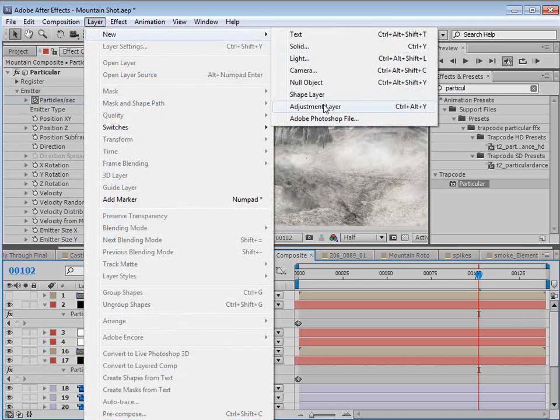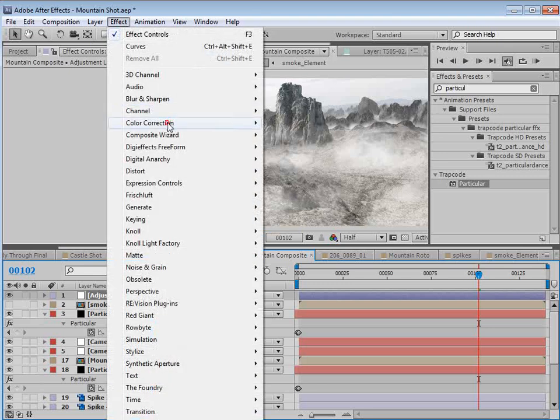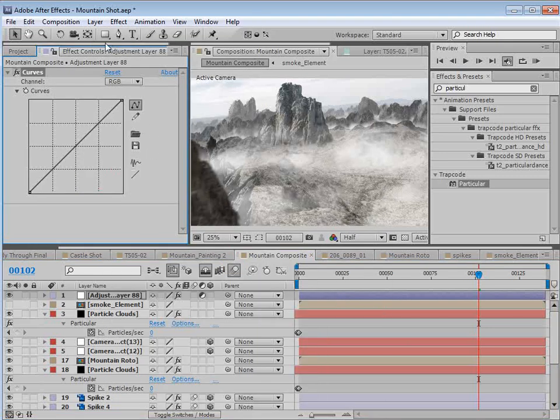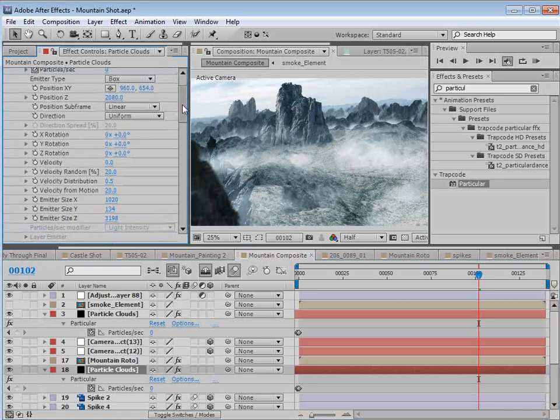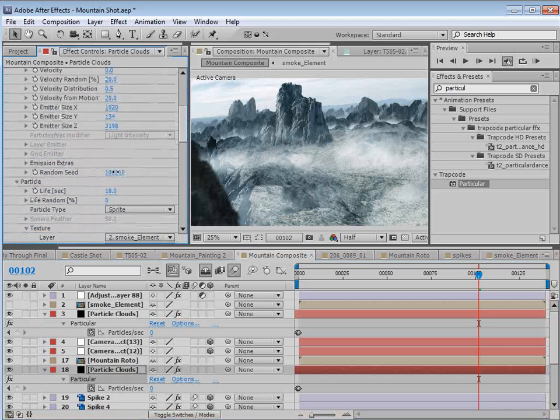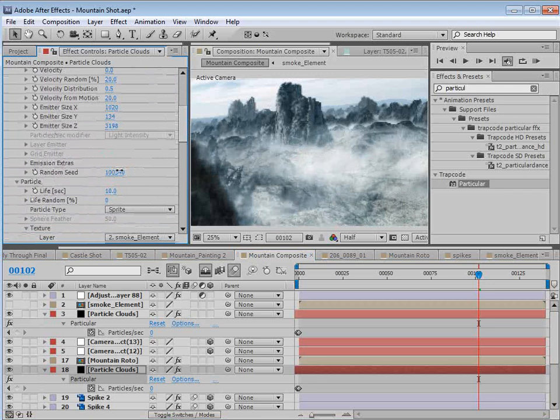So we'll add a new adjustment layer and some curves, and then we'll just start tweaking the contrast a little bit. Now we can make it nice and evil by bringing all the red out and just cooling it off, maybe add a little blue into it. Something weird about the density of this background, so let's tweak the random seed till we find one that's maybe a little more even. Like, that's nice.